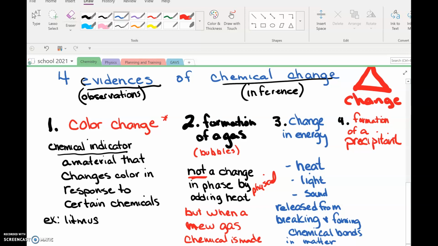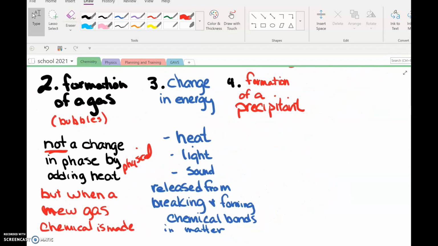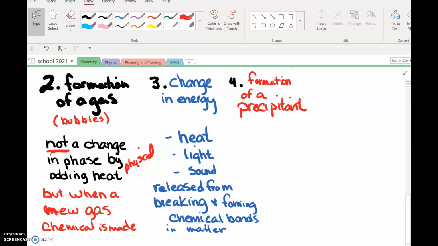Where did the energy come from? That energy was released from chemical bonds breaking and reforming as the chemical reaction happened. It did not take as much energy as was once stored in the original materials to make the new material, and the extra energy was released to the environment. We saw that as the bright light from the burning magnesium strip, and we saw it as heat in the reaction of, all right, that was powdered sugar, and yes, that was sulfuric acid or battery acid poured on top of it, and that was known as the dehydration of sugar. All that smoke you saw coming out, most of it was steam, just simply water turned into a vapor.